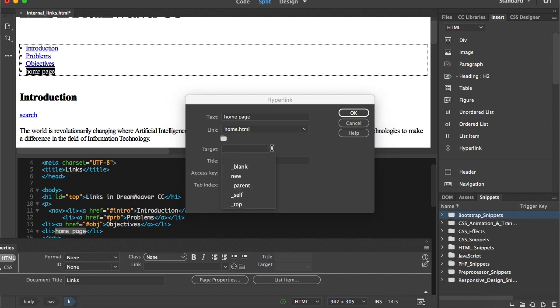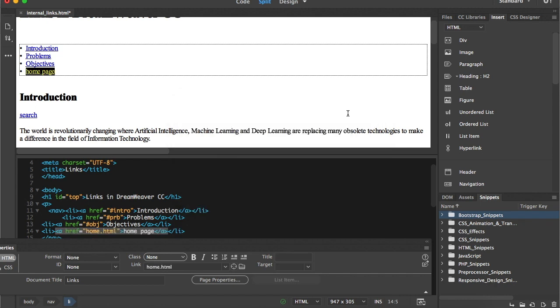If you want it to be on another page, you click blank, but no need now because I'm using the same website. It's not reasonable to click on a page and it will open another file, and then you click again, it will be confusing and distracting. So I will leave it as default. Now this is the home page, it's linked.